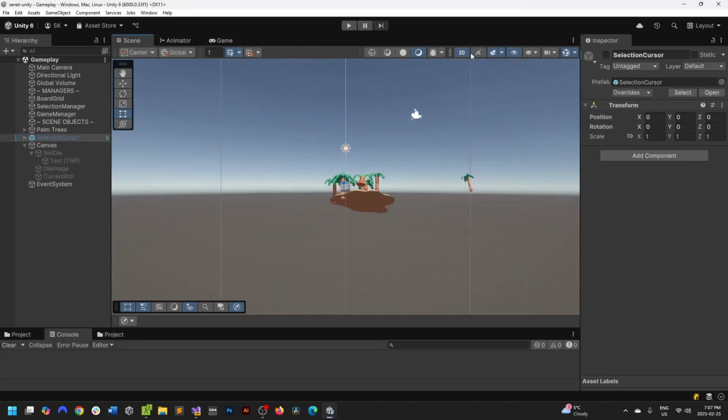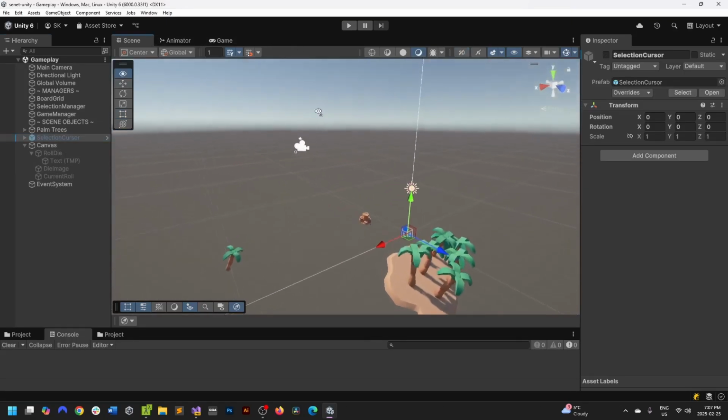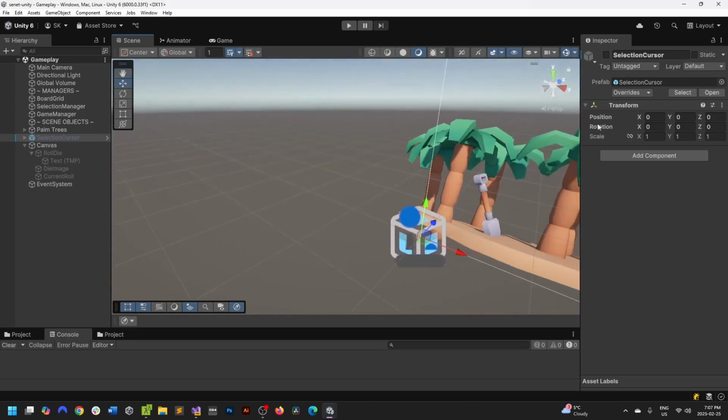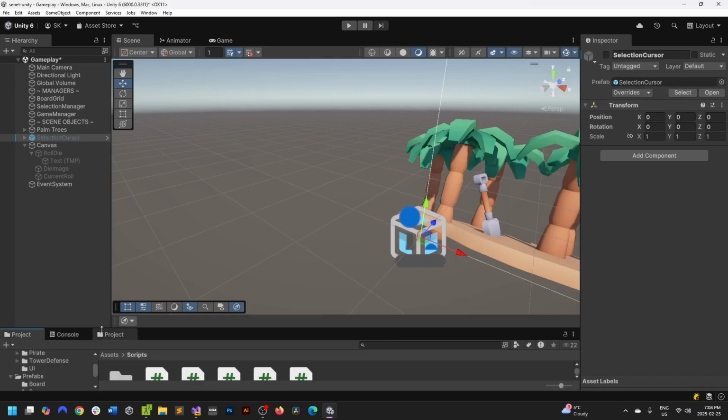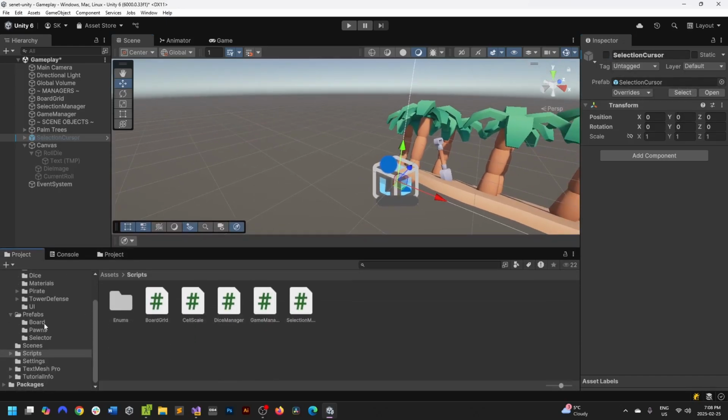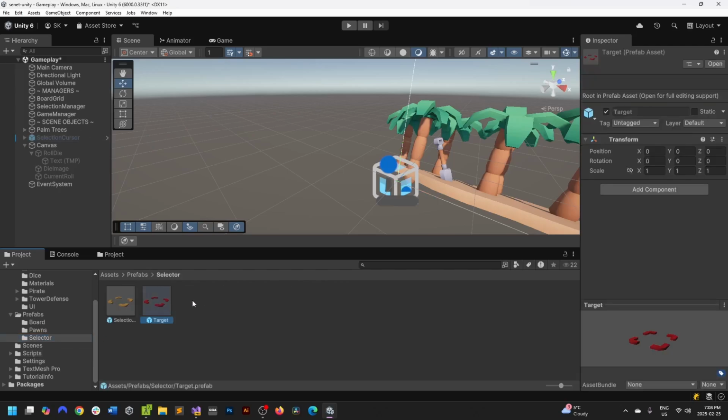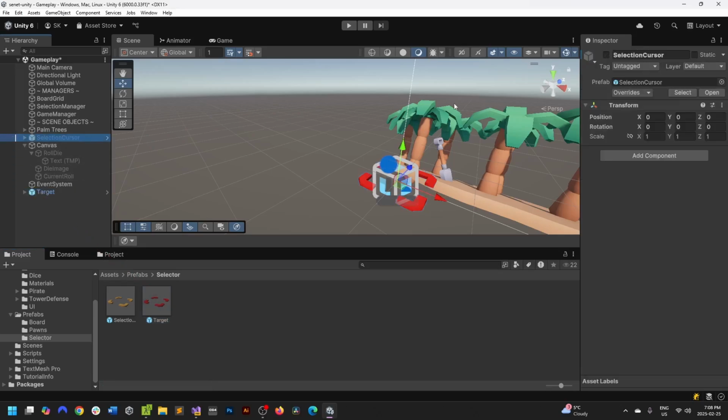which if I move into 3D, our selection cursor, which is down here, is just that selection cursor there. There's also another cursor as well. So there's a selector here and there's the target one. The target I'm going to drag and drop into here, and then I'm going to put this at 0, 0 as well.